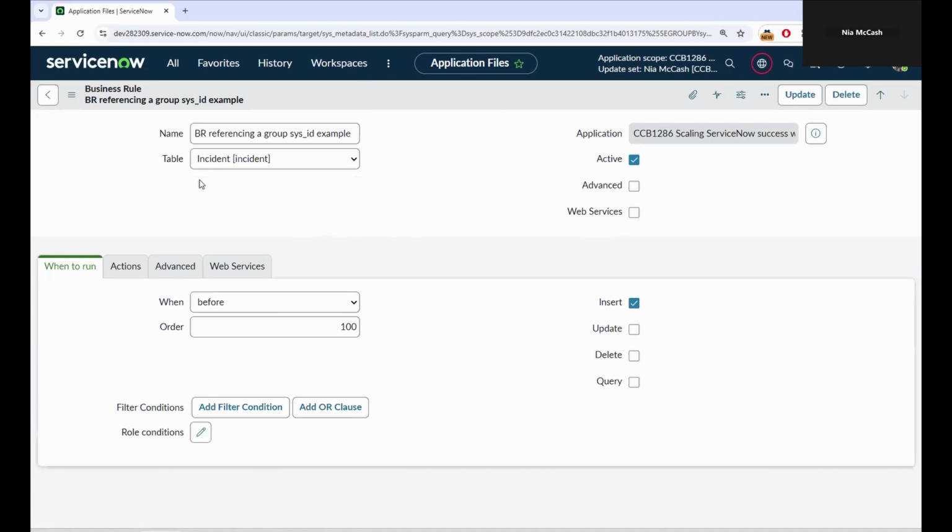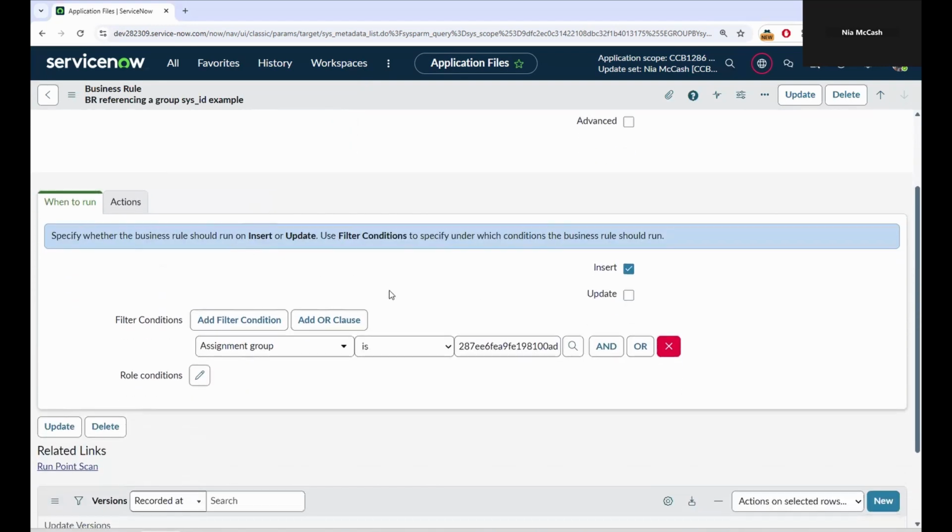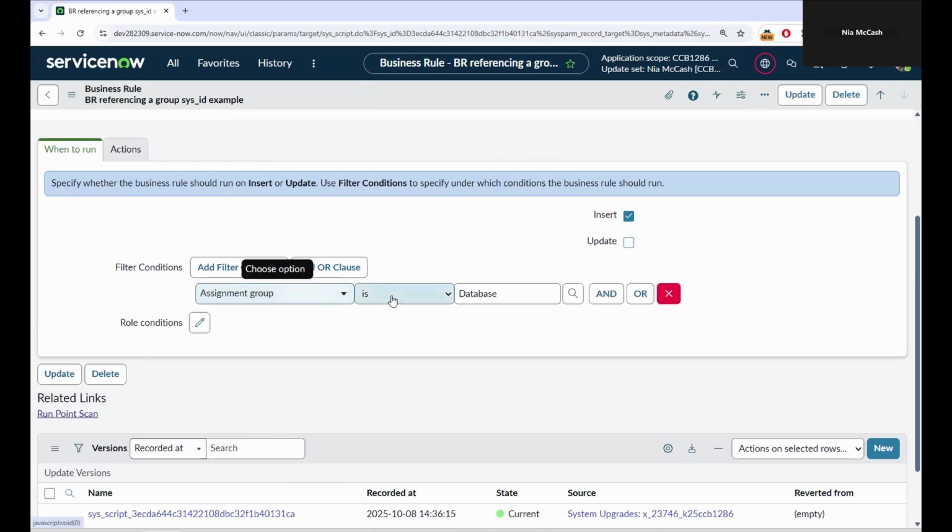And I'll show you, again, this is just a trivial business rule, put on the incident table, because what we wanted to show you was in the actions, there is an assignment group that is referred to, this database group. And so this business rule is referring to a sysID for the database group.